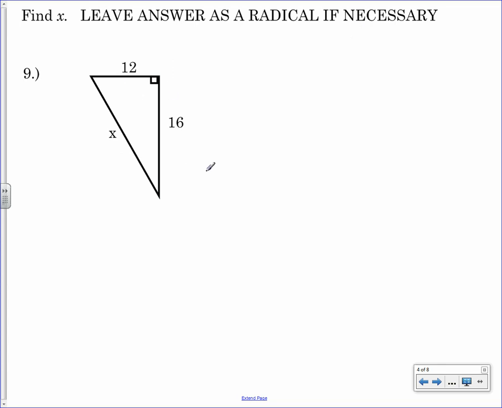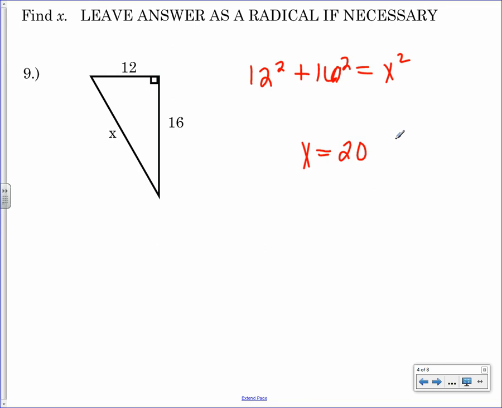So on this one, you would do a squared plus b squared equals c squared. If you really want to go way back, you can actually write it down. That's fine. 12 squared plus 16 squared equals x squared. But obviously, you can just plug that whole thing into your calculator. So what do you get when you do all of it and square root both sides? Which is 20. You just get x is 20. Did anyone not get that and need me to help you?